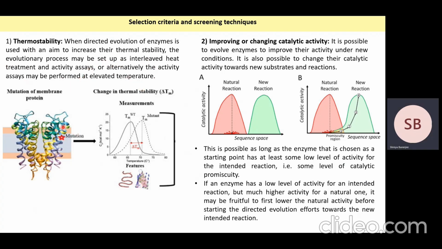What this means is after the mutation is obtained, it can be checked that with the increase in temperature, you can see that the wild type has a melting temperature which is lower than the mutant. So this mutant has greater thermal stability. This mutant can be used to undergo a further round of random mutagenesis to get even more thermal stability, and the process repeated till we get the desired level of thermostability.